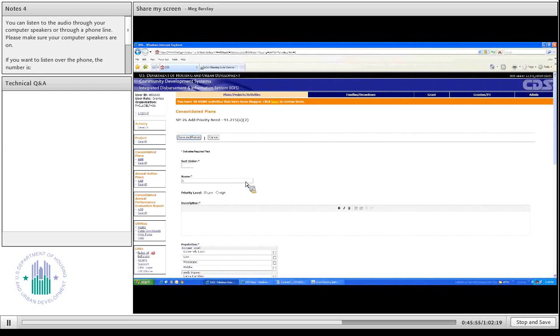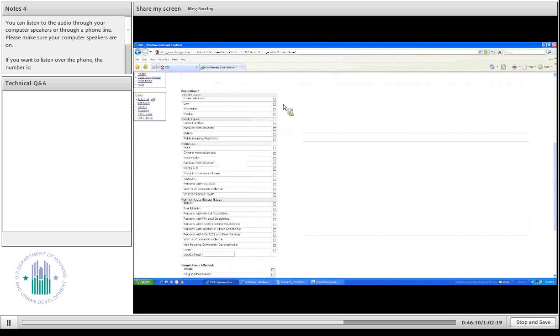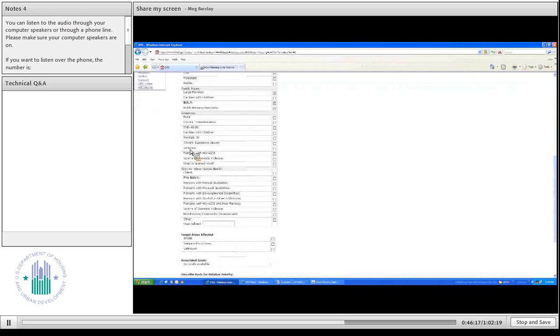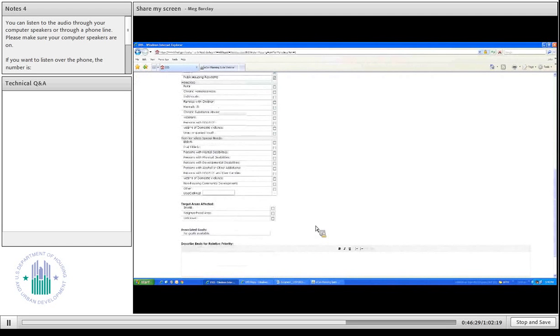And these are all drawn from the requirements in the regs to describe the priority needs of these different types of populations. You see how the target areas that we identified in that last screen are here as an option. So if I wanted to pick that neighborhood area, I can do that. If we'd had any goals entered, they would also show up here the same way the target areas had. I'm going to save this one for now. And we'll keep going.